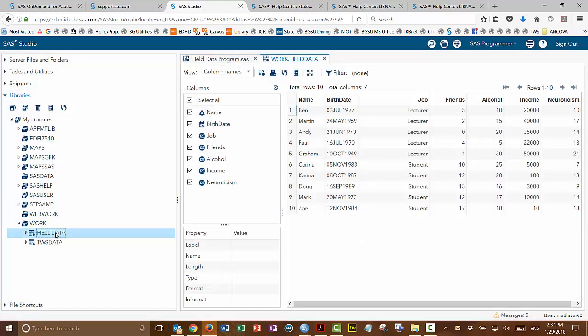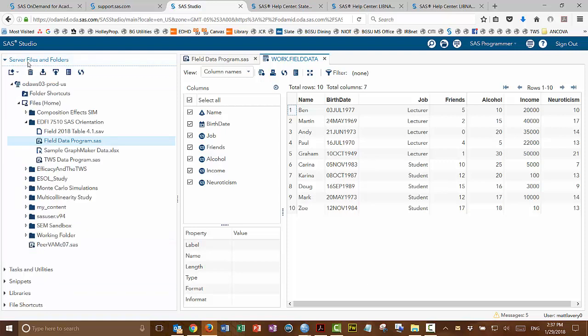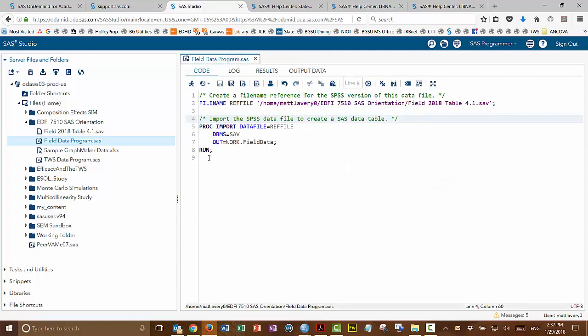If I double click this, this is the native database format that SAS uses, and so I can explore this table this way as well. You can see the data is right there as entered. I'm going to go back to my server files and folders, close this, back to my data program.